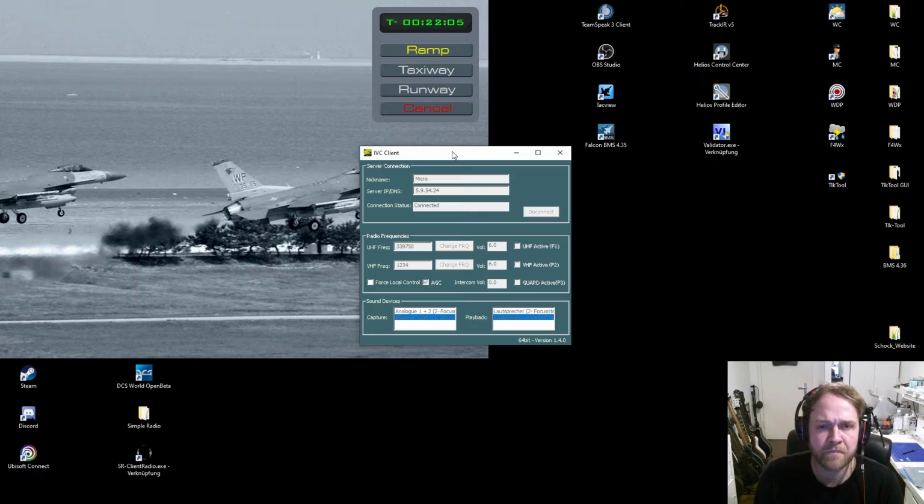Basically, Uniform is there for talking in BMS with airports, with tower, ground, approach, departure, and so on and so forth, as well as AWACS and tanker. And Victor is mostly used for intra-flight communication, talking to other flights, with humans, and so on and so forth. You can also use Victor in real life for airports, but that's a different story. For BMS, we use it mostly that way.